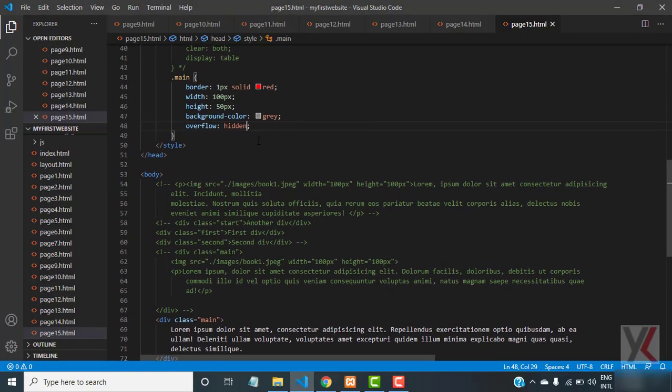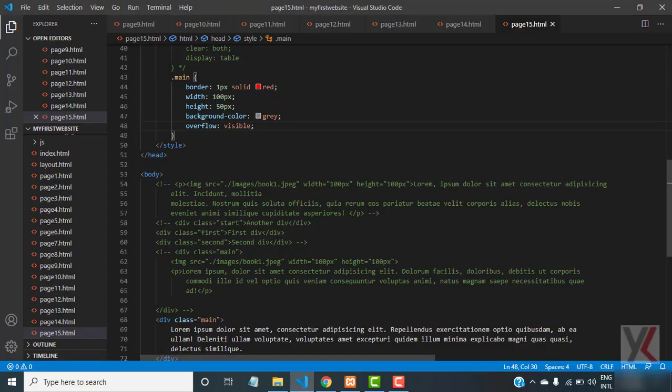Suppose we change it to visible. This is also an overflow value. When we change it to overflow visible, see, now our content is visible. This is the default value of overflow, so we don't have to give it.